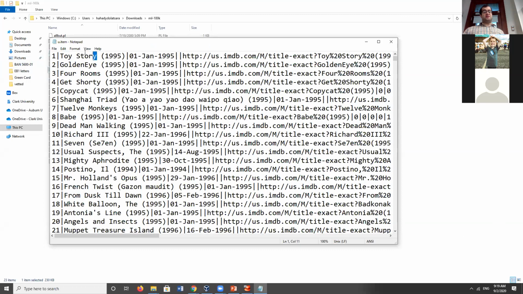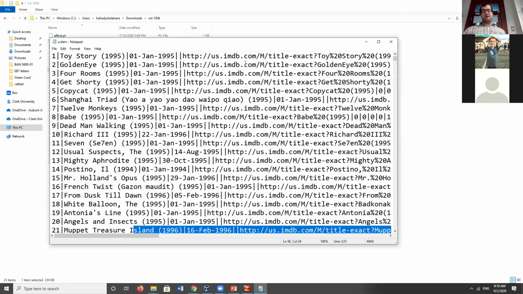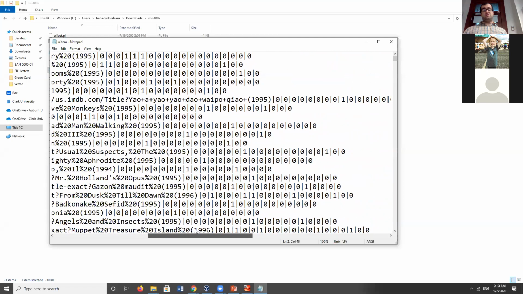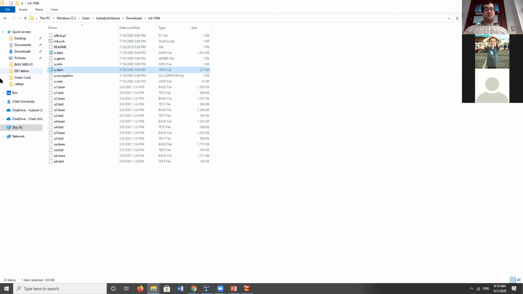For example, the first one is Toy Story, the year, and the IMDb link address, where you can find further information. So this table is about the movies, but u.data is about users' ratings of different movies.